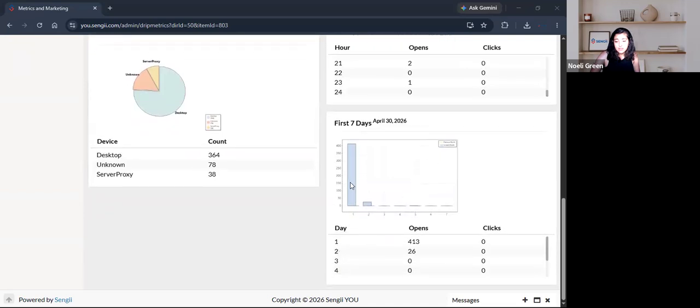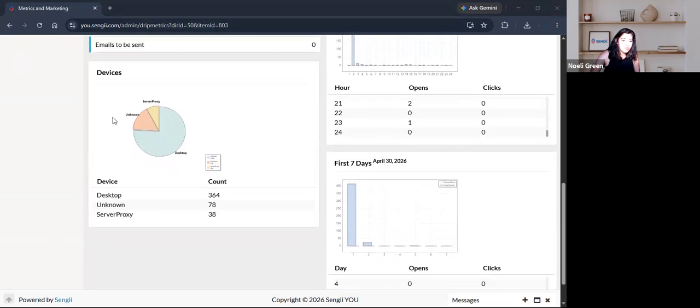So we see that the first day had the most opens, then there were some on the second and fifth days. Now this graph over here, it's once again breaking it down by device, which we can see most people saw this via desktop. And there is some unknown, and these are devices that, based on their security settings, are just showing up as unknown.